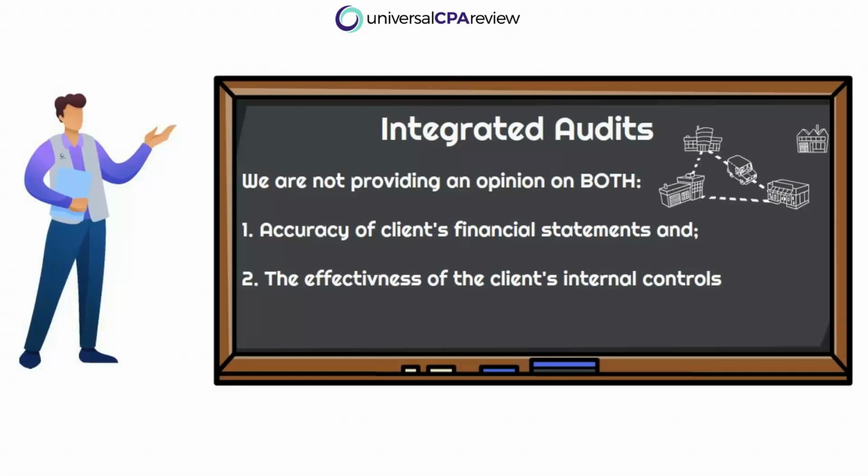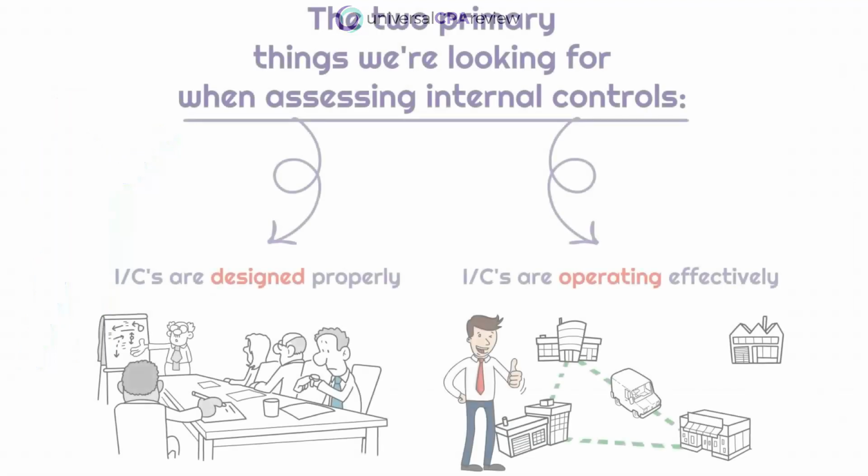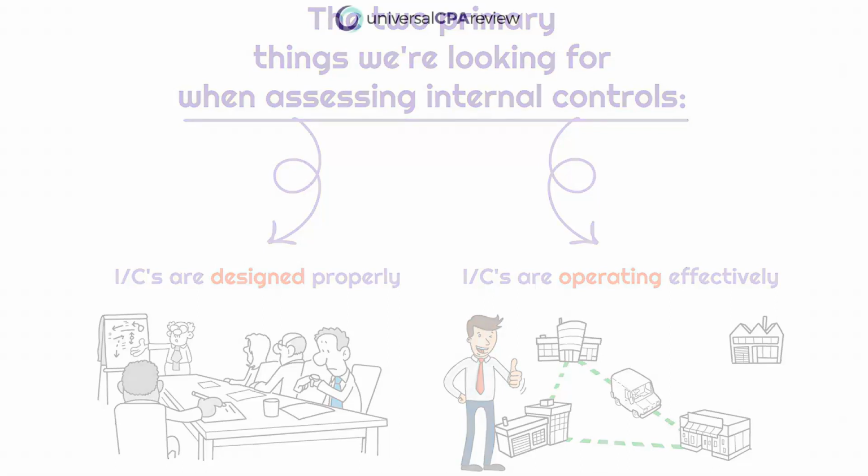An integrated audit is an audit that combines two or more types of audits, such as the financial statements, as well as the audit of internal controls over financial reporting. Okay, so this is all getting lumped into one single unified audit report. So not only are we now having an opinion on the financial statements, we also have an opinion on the effectiveness of internal controls, right?